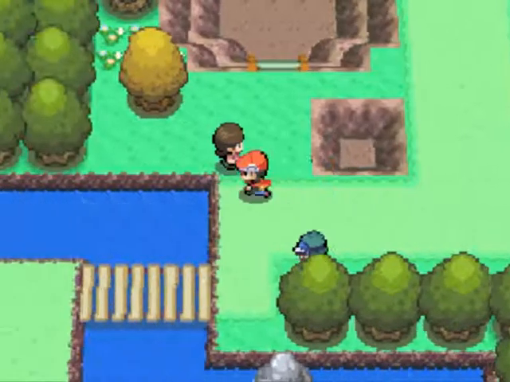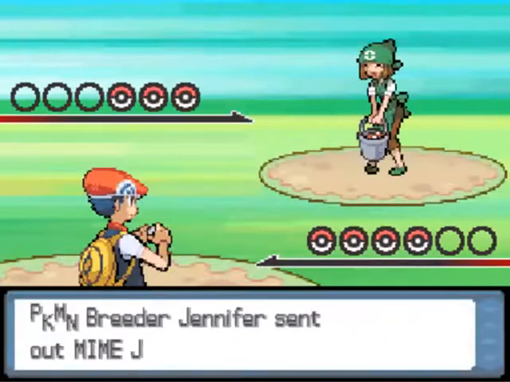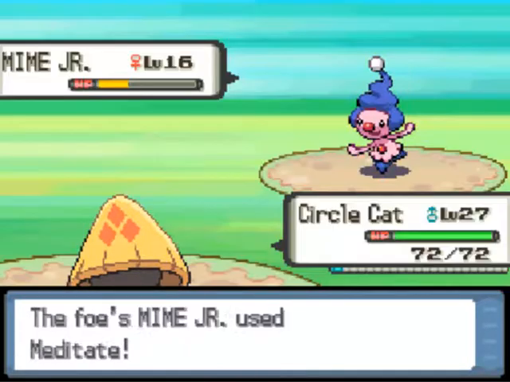These joggers don't really want to battle you, but this person does. I don't know what kind of trainer you are. I think you're a Pokemon breeder, apparently. So she's going to have 3 Pokemon, a Mime Junior. I guess I'll go for an Icy Wind, although I probably should have gone for Bite. Oh, well.